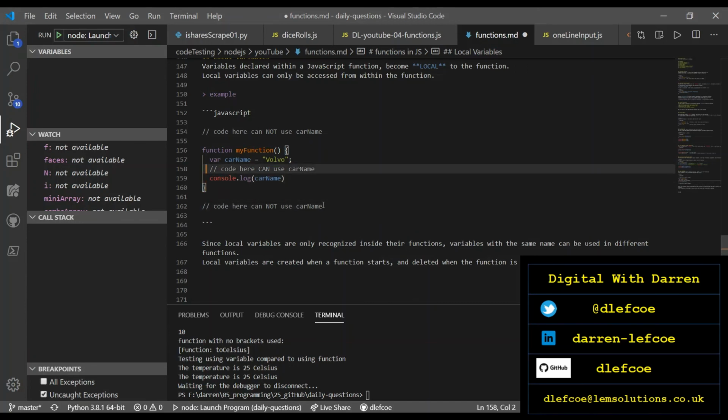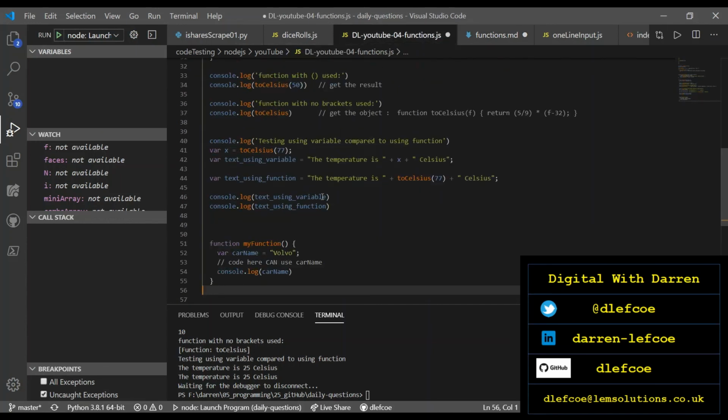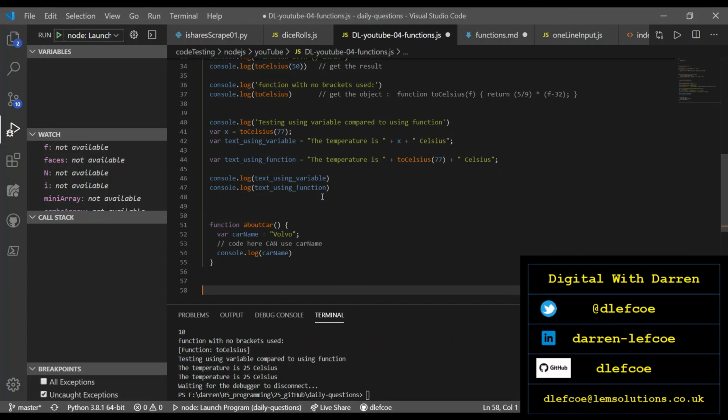Let's try it. Here's a function called myFunction. We will actually change that. Go here, paste the function in. We'll call it aboutCar. Now, we have this variable called carName.